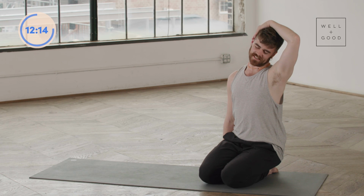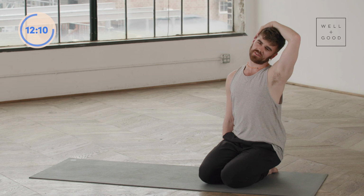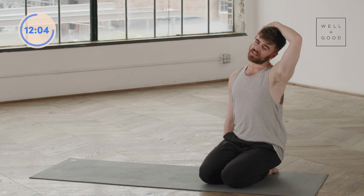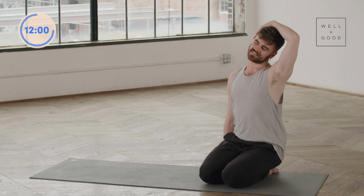And start to shake that head no. Nice. Really allowing for that neck to get nice and long and that shoulder to drop away. Maybe we even encourage that shoulder to kind of open out just a little bit more. Nice. Deep inhales and exhales. Good.